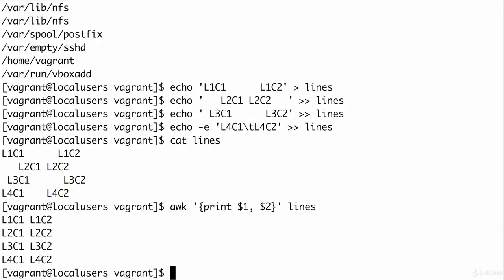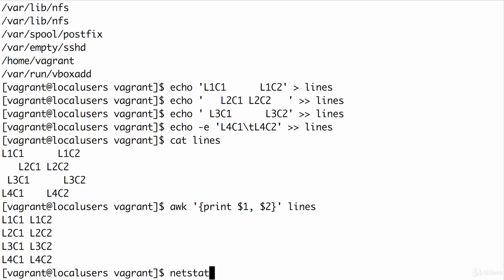Let's say we want a list of port numbers that are open on our local system without any extra data around it. We just want the number 22 to be displayed if we have SSH listening on port 22, for example. The netstat command can display open ports, and instead of me showing you the man page for it, I'm just going to walk you through the options that we're going to use today.